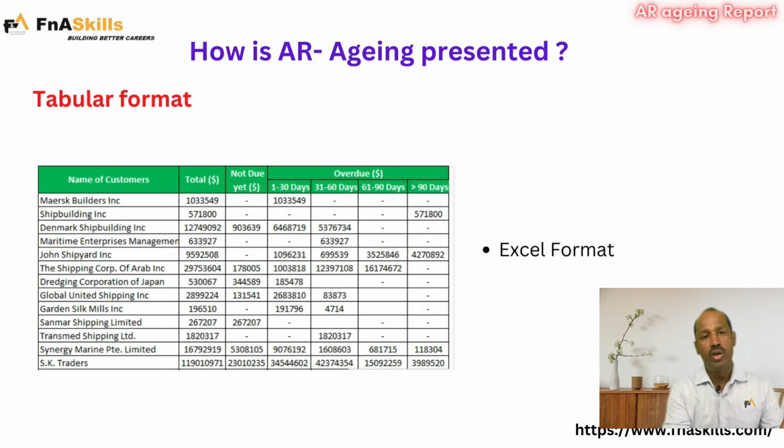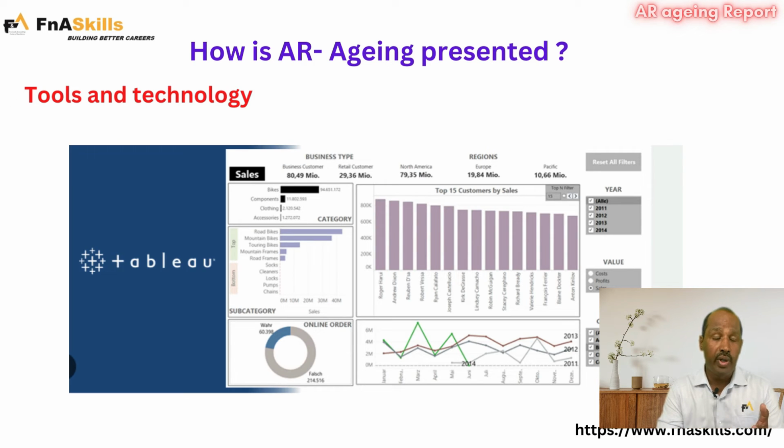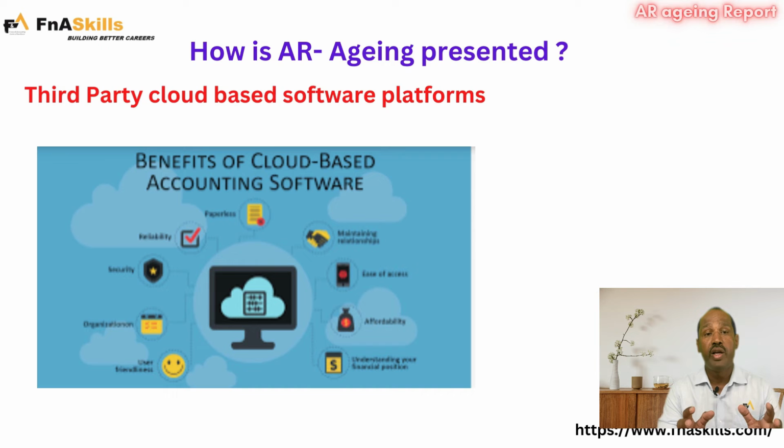And some stakeholders want to see the dashboard. There are some stakeholders who want to see the data in line item details, right? So generally Excel is used and various kinds of bucketing are created. There is also a technology in place, right? There are business intelligence tools like Power BI or Tableau, which are used to create these kinds of dashboards. Also there are third-party cloud-based software.